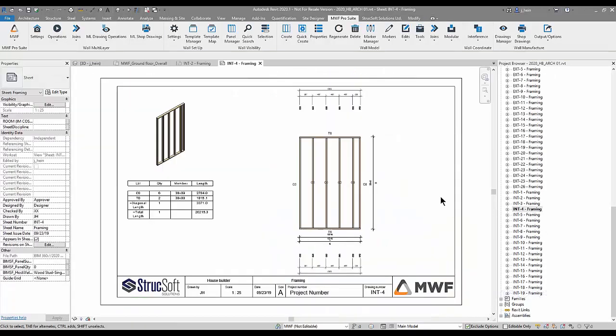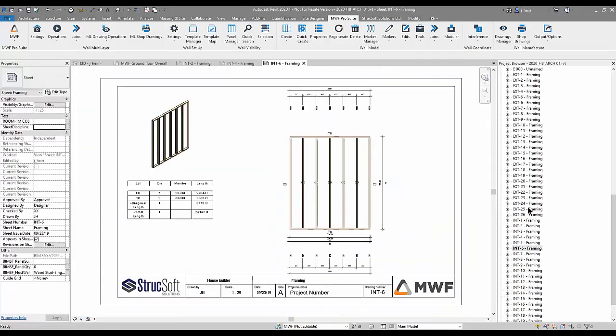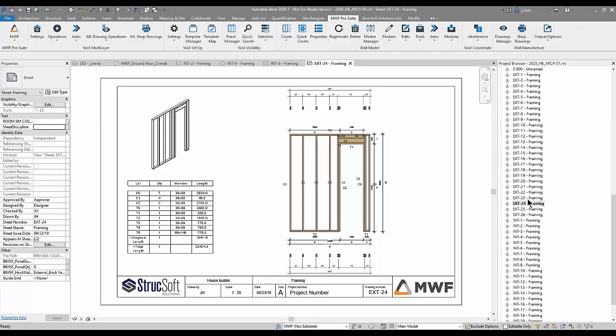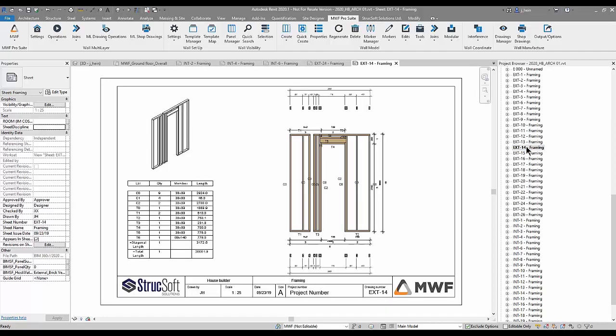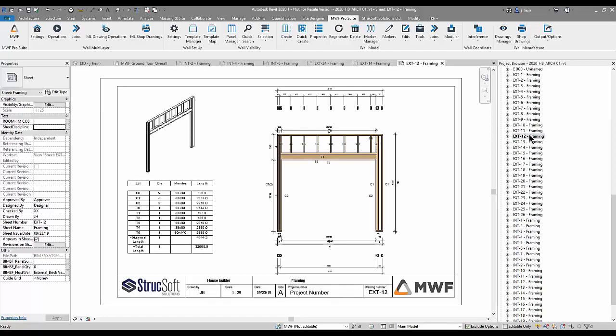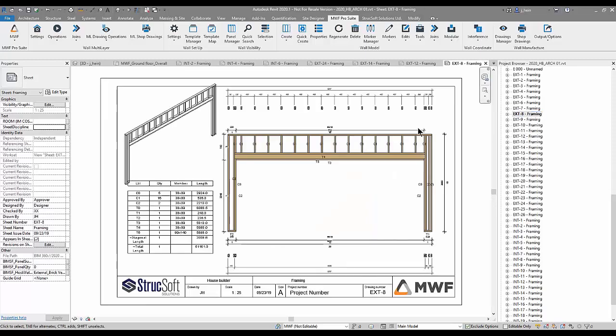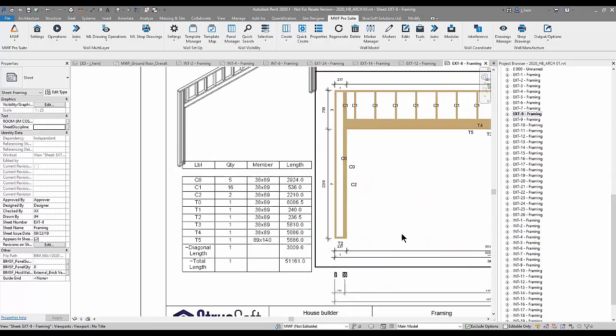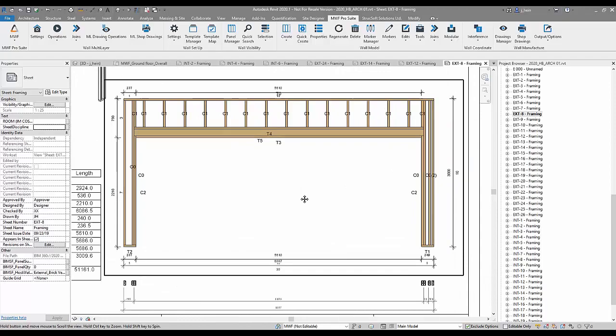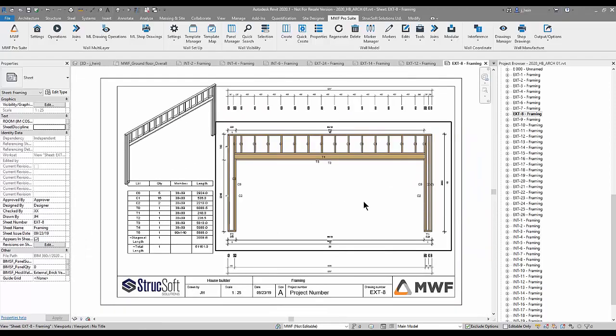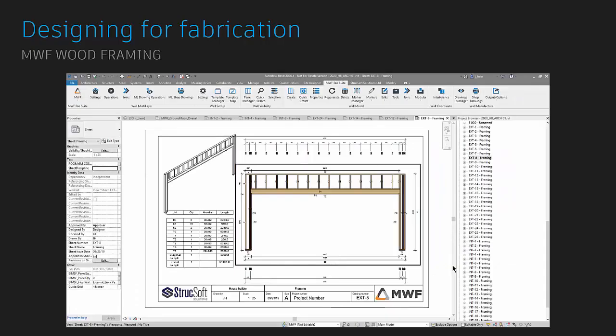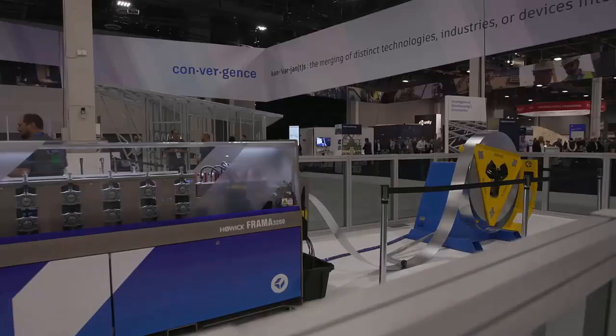This one is starting to do the shop drawings, and here we have each individual panel. So if you're needing to either take the information or the data from the model to the factory, you could do that. Or if you're needing to send this out to a guy who's working in the shop, they can get these sheets. You can generate these sheets instantly off the model, and they can go and frame this up off that sheet there. So a really powerful application for wood framing.